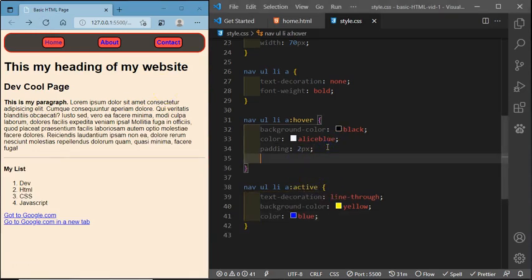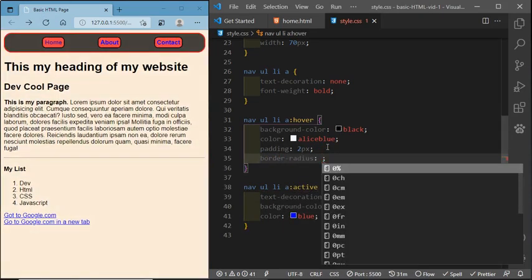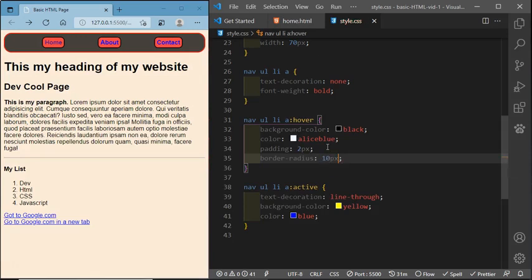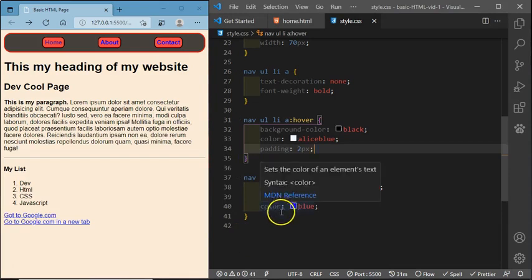Now this is where that border radius makes it look a little bit better. Check this out. Now see how it's round instead of squared inside? Just in case you want to see. Let's knock that out there.